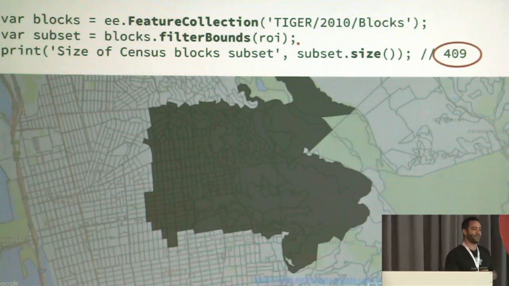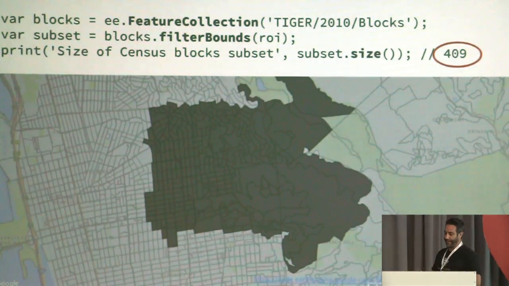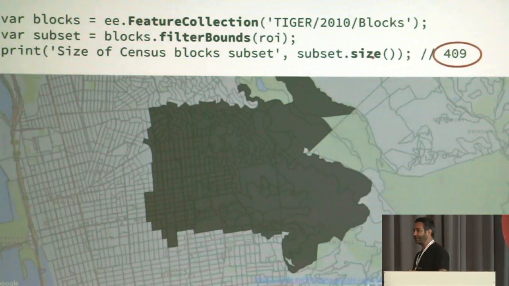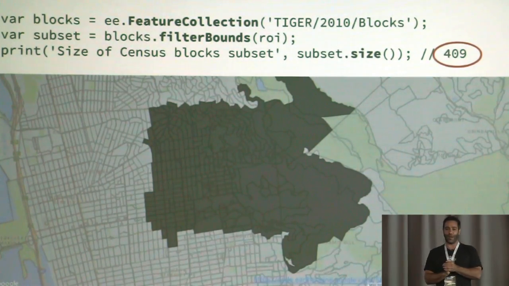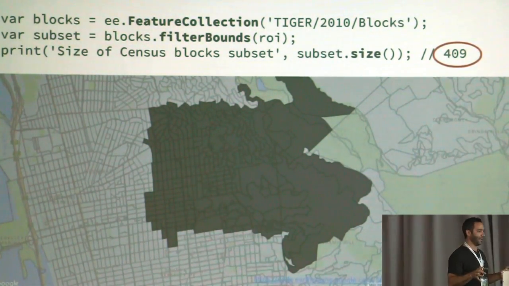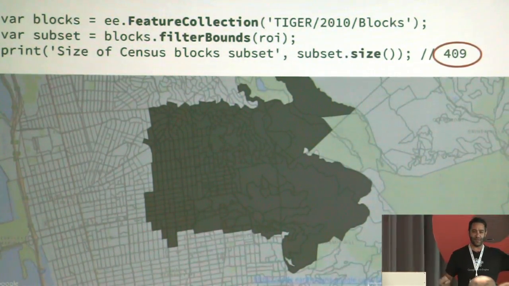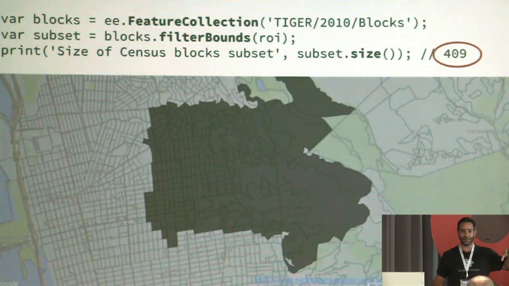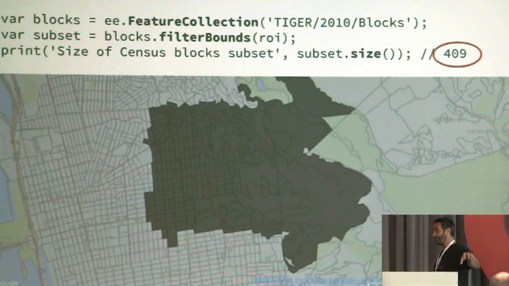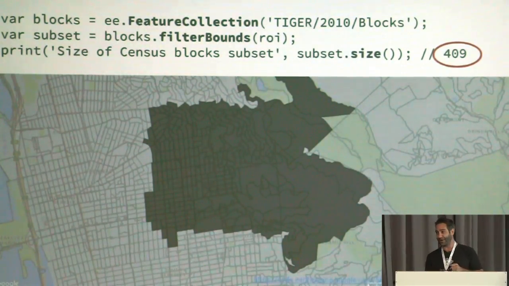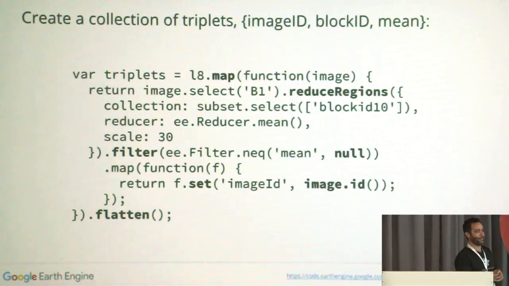The next thing that we're going to do is filter this to a spatial area, so just filter bounds on this table. And the point is that now we have a table of 409 features, which is also a reasonable number. So what I'm getting at here is that if you want to export a time series, so spectral values in each one of those regions from each image over time, you're looking at the cross product of 409 features and 21 images, which is a reasonably sized table. So how do you do that?